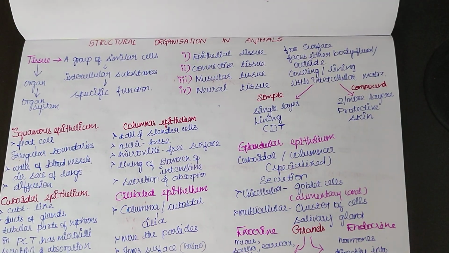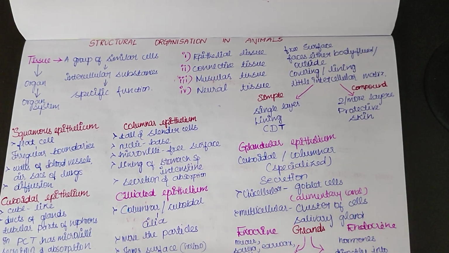Hi everyone. Today in this video we are going to see a new chapter, which is structural organization in animals from class 11 NCERT. I have given all the points from the NCERT, and if you read only these points, these are really important for the NEET questions. Okay, let's get into the video.